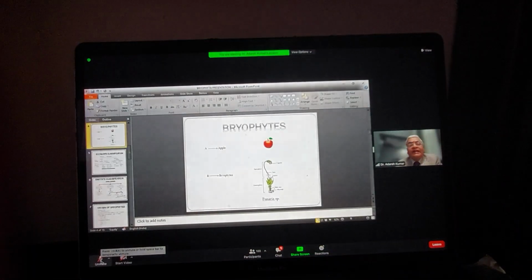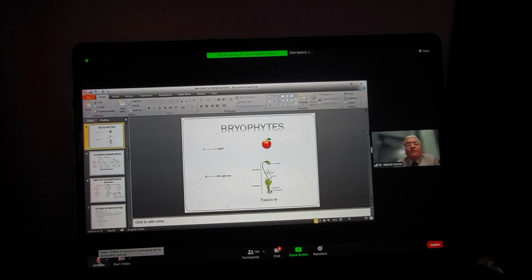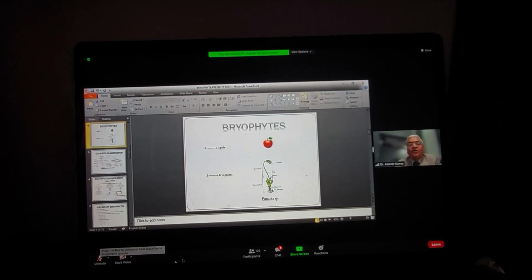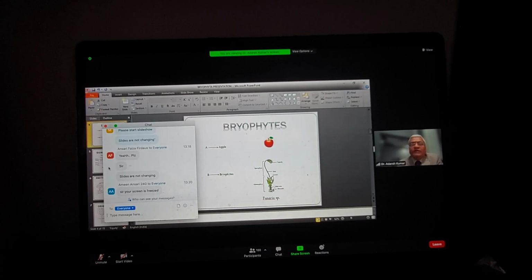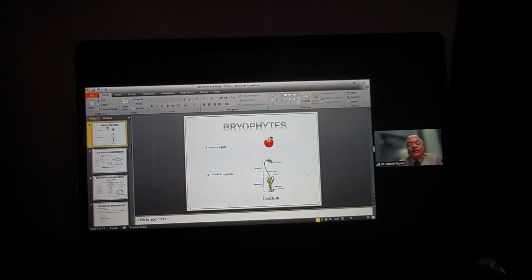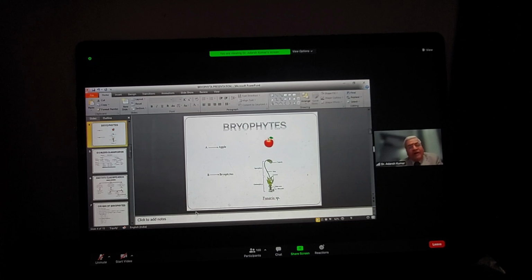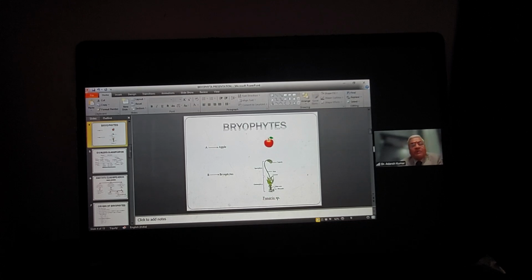Yes. So in bryophytes, the main plant body is the gametophyte, and the sporophytic part, which consists of the foot, seta, and capsule, depends on the gametophyte for nourishment and support. This is the unique feature of the bryophytes. If you recall the bryophytes, always remember the phrase: the main plant body is gametophyte, and sporophyte depends on this gametophyte. Next slide, please.